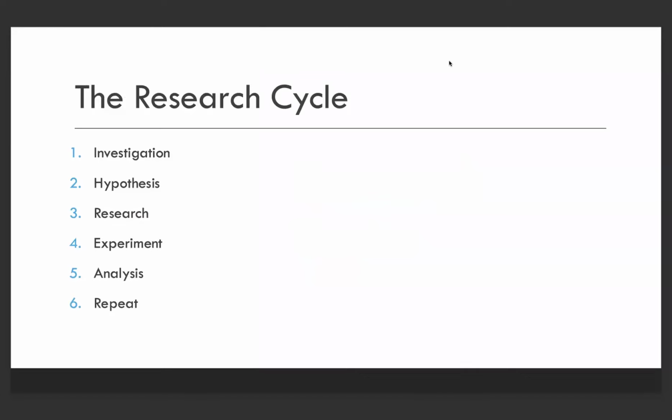Here we have a research cycle, which you can basically understand as a modified version of the scientific method that's specially designed for mathematical modeling. When you're constructing a model, we begin with a fundamental investigation before you even know too much about the subject. Then you move on to constructing your hypothesis based on the investigation. We also conduct research based on the hypothesis. After we conduct research and develop a model, we go on to the experiment, and then we analyze the results. Basically, we repeat the entire process until we get the analysis and experimental results that we desire.